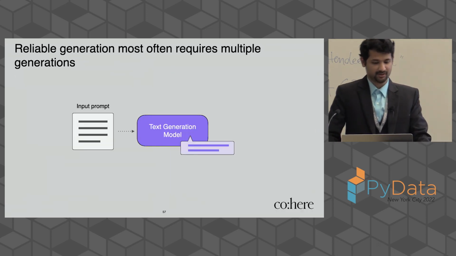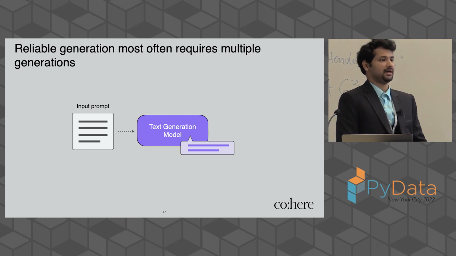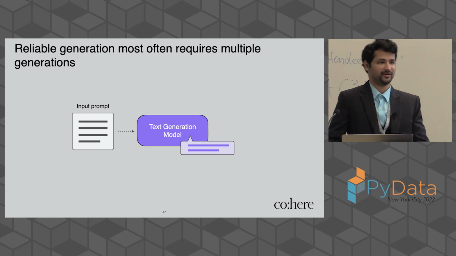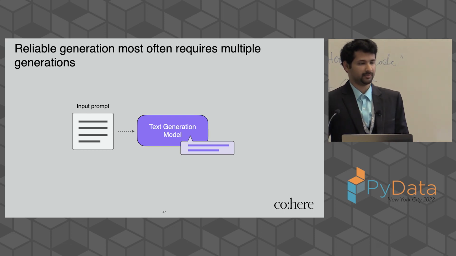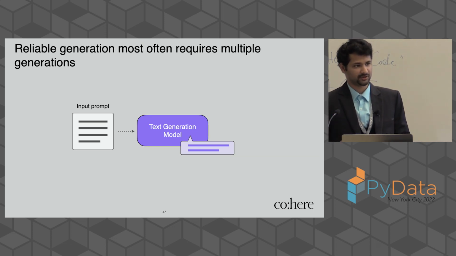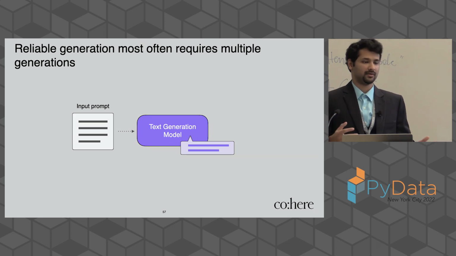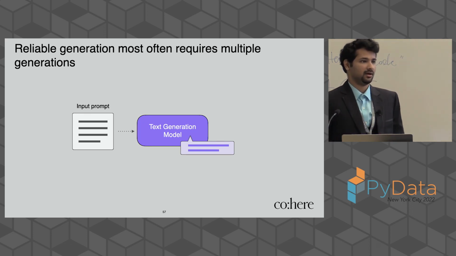I've talked about prompt engineering, and I've talked about how it can get you to generate really useful content. But the one thing that I would say is a pro tip when you're generating content from large language models is to basically generate multiple generations so that you get different responses and then pick the best one out of that. But what does it mean to generate multiple responses? Why does the model not generate the same?